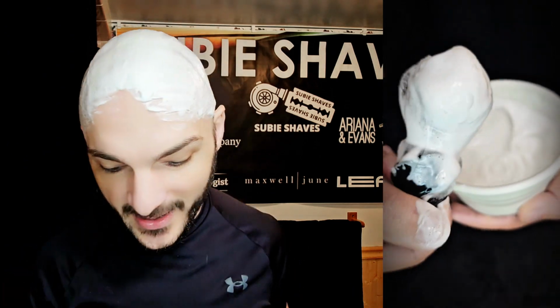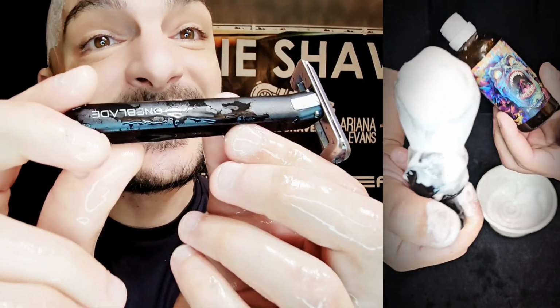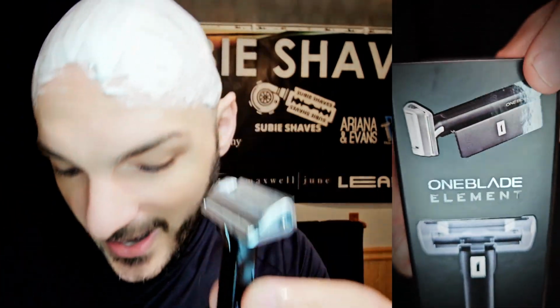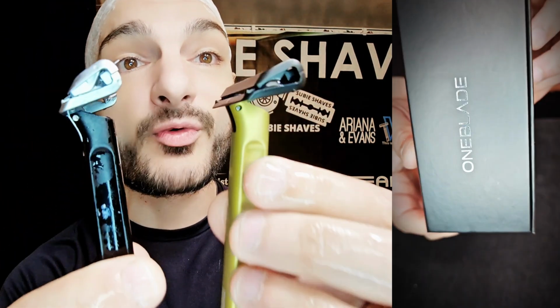And then I've got a little bit of an alum block to get my hand nice and ready to shave. Oh, it's gonna be awesome. I'm thrilled to be back here with everybody and talking about this razor right here. This is their Element Razor. It is absolutely beautiful. It's brand new. And again, it is a really well balanced razor. And that's the one thing I noticed about their Ridge razor, right?